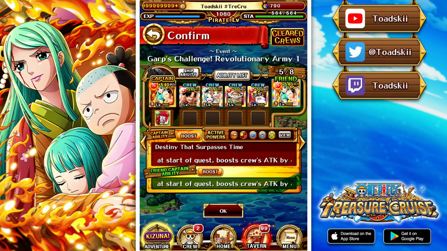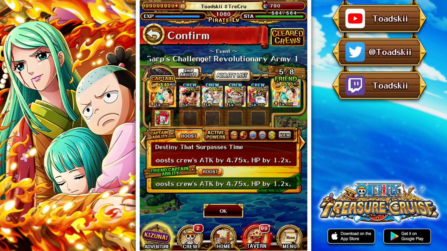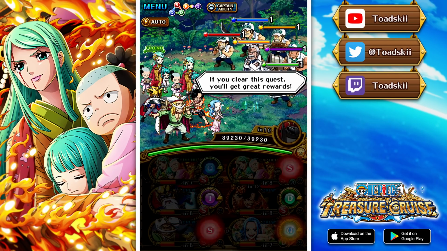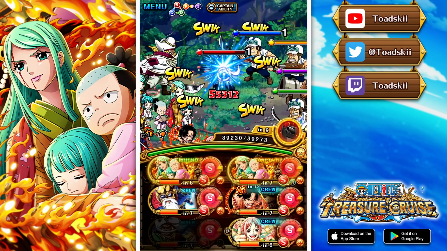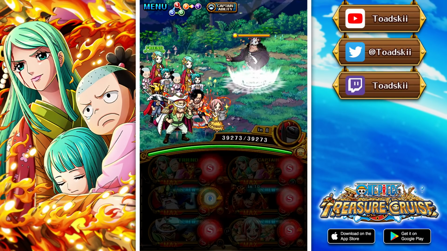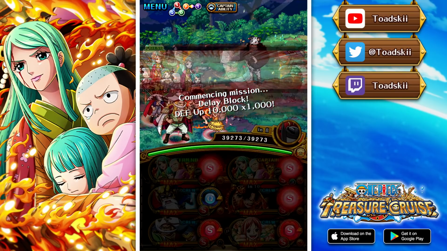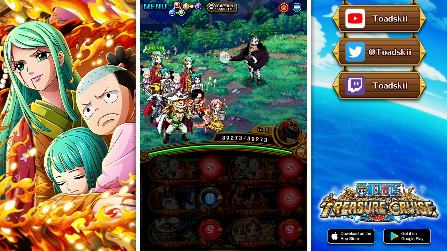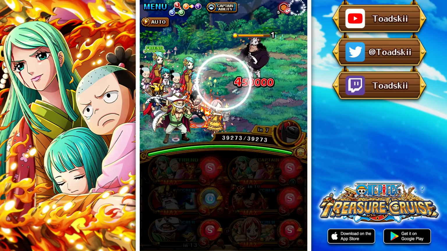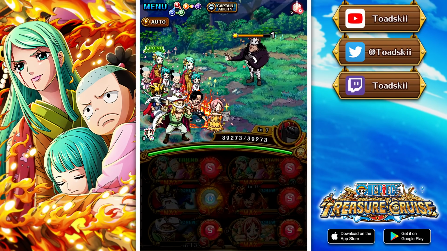My name is Toadskii, back again, here to bring you guys yet another One Piece Treasure Cruise video, and today we're here to talk about Legend Toki. I was pretty blessed to actually pull this unit. I did have to go a little bit deeper than I would have really liked, but either way, in today's video, we're going to be using this character in the current Garp challenges as of November 2021, which is going to be Revolutionary Army, the Whitebeard Challenge, and also the Worst Generation.